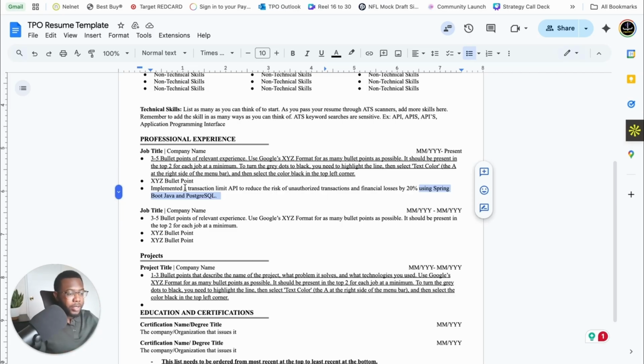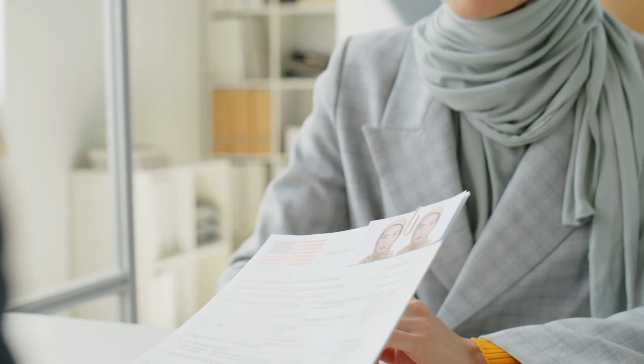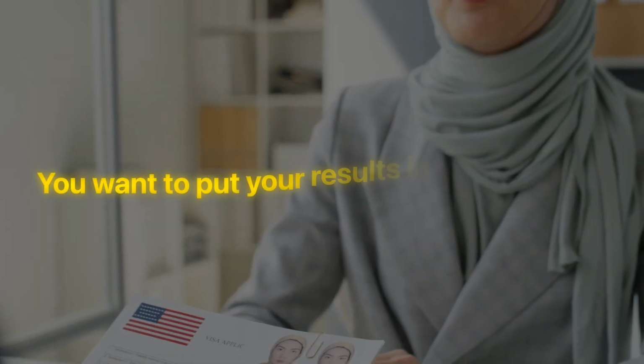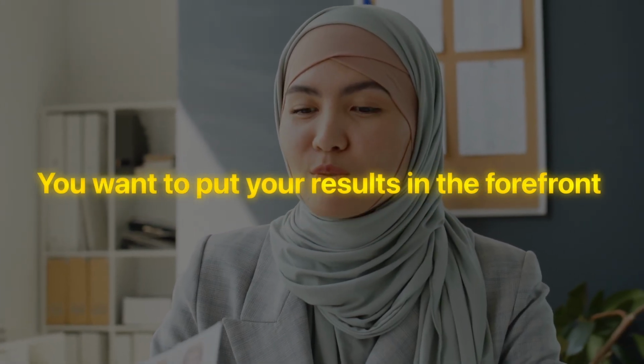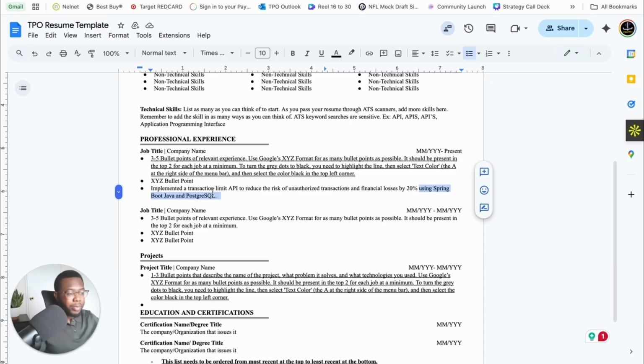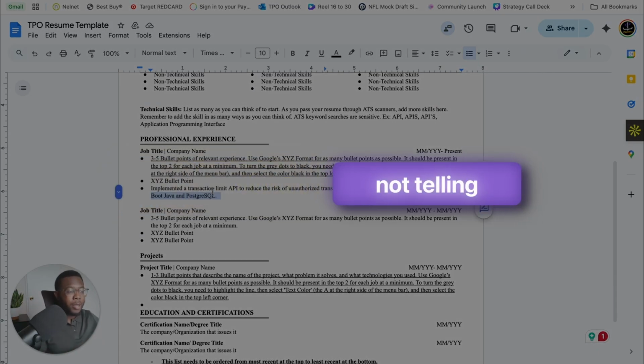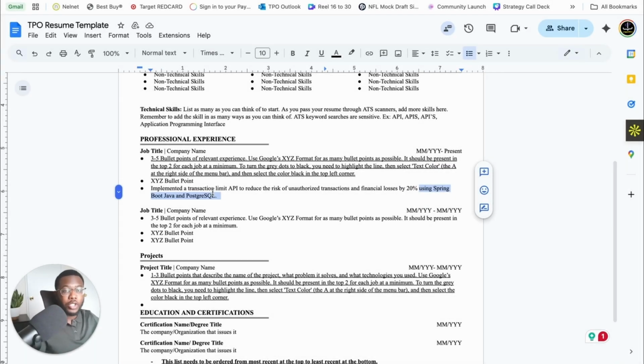Now, it's not super strict in terms of which way you put the X, Y, and Z. It's more of a suggestion. The reason why the Y is the result and it goes before how you did it is because if a recruiter is skimming your resume, you want to show your results before. You want to put your results in the forefront rather than having them wait for the most important part, arguably, all the way until the end. So if you have some bullet points, as long as you're touching all three of these and telling the story of, you're showing, not telling, then that's fine. But this is, I find, the most efficient way to do it.